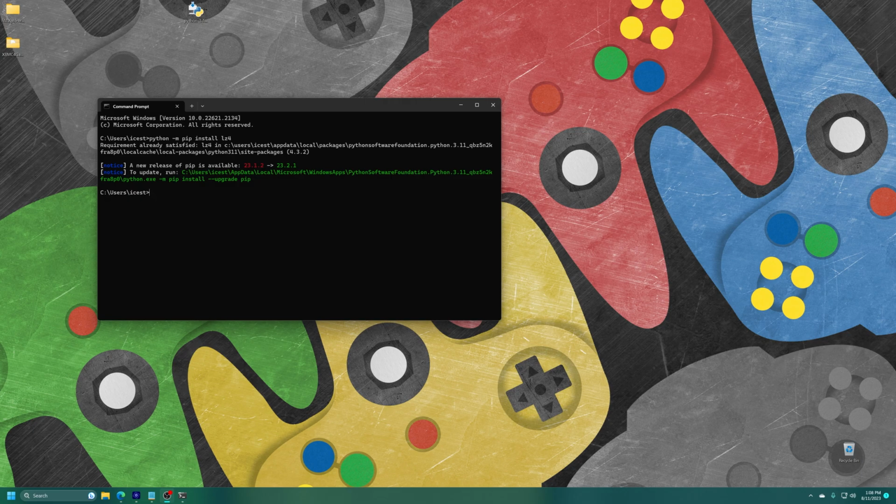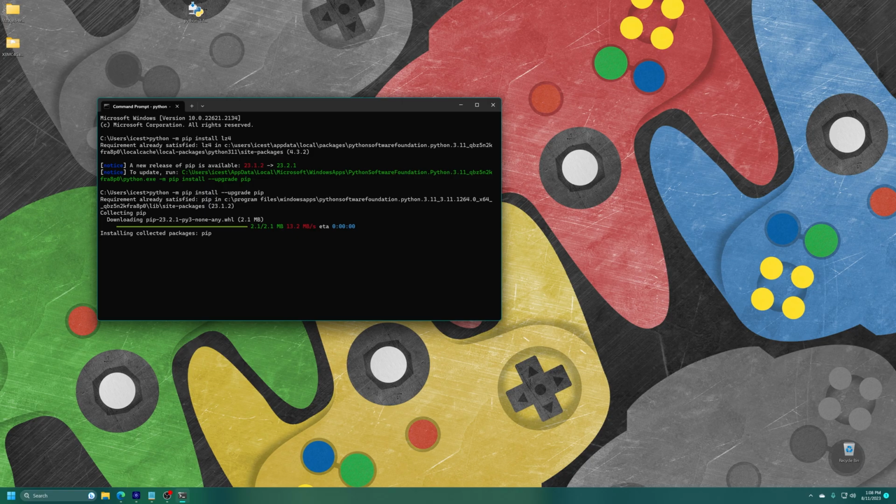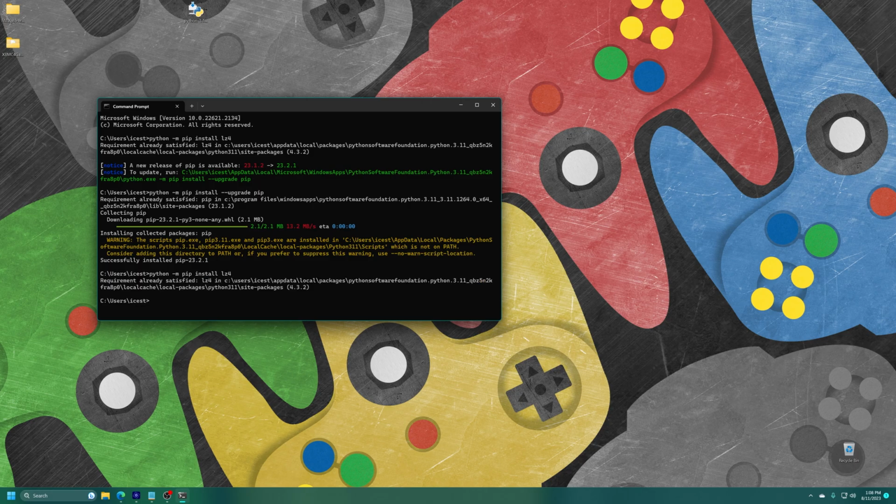So if that happens, just go ahead and press up on your keyboard, bring up your last setup command here. And this time we're going to just tell it to do the upgrade pip. There we go. So now that pip is updated, we can go back to that original command of python -m pip install lz4, press enter, and let it do its thing. So I already had it installed, so I don't have to repeat this process. But you should get an install setup here that will show you that the LZ4 has been installed. But once you have that all set, you can just go ahead and close out the command prompt.